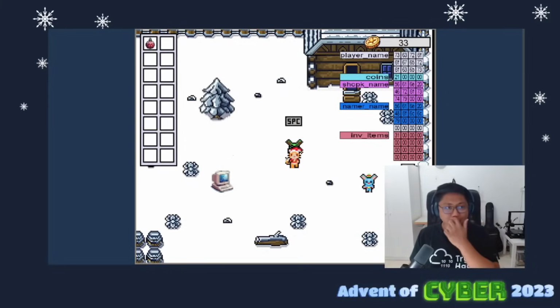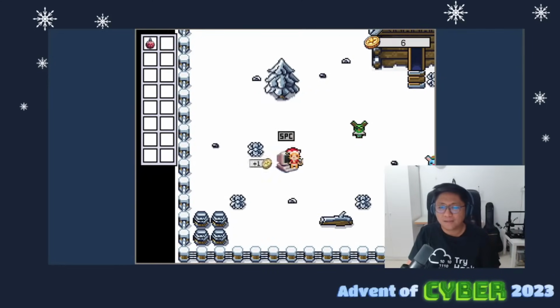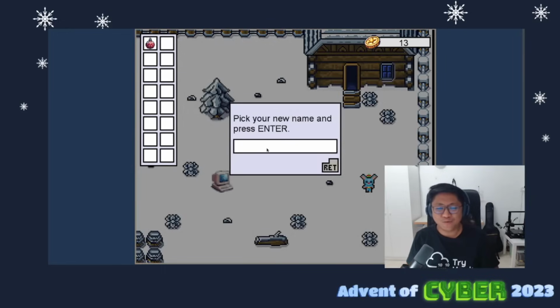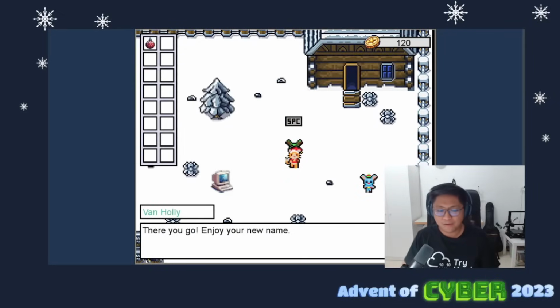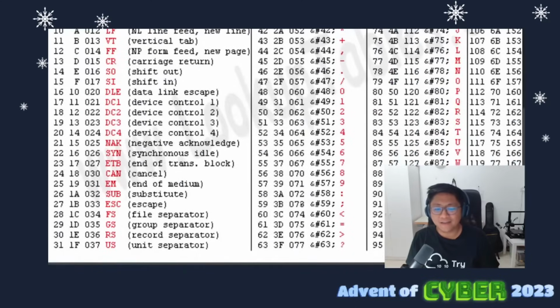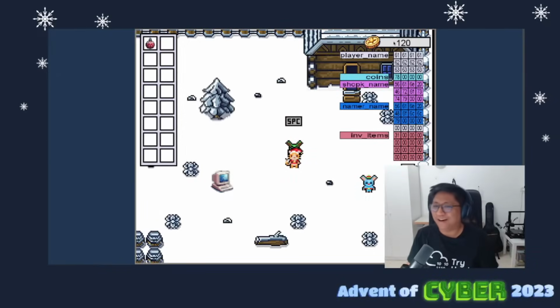So we could do that by restarting the game. Just to refresh the game, go back, earn money, 13, right? And then it says, let's change the name to AAAA, BBBB, CCCC, and then 1X. And then we press enter. We now have a new name, right? And if we open this, AAA, BBB, CCC, and then X. And X corresponds to 78 hex, which is 120 decimal, which of course we now have 120 decimal.